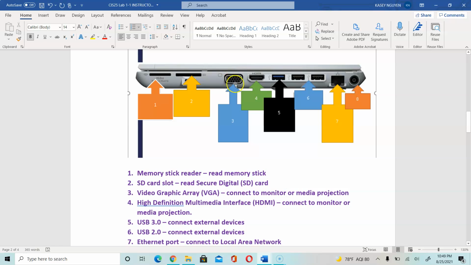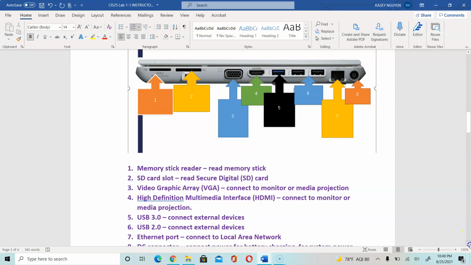The reason I say this is female is because, as you can see, it has these pinholes, and the number of pinholes indicates that connection interface. And this is a DB12, so that means there are 12 pins, and the shape looks like a D. So that's an easier way to help you remember. So that will be a VGA.